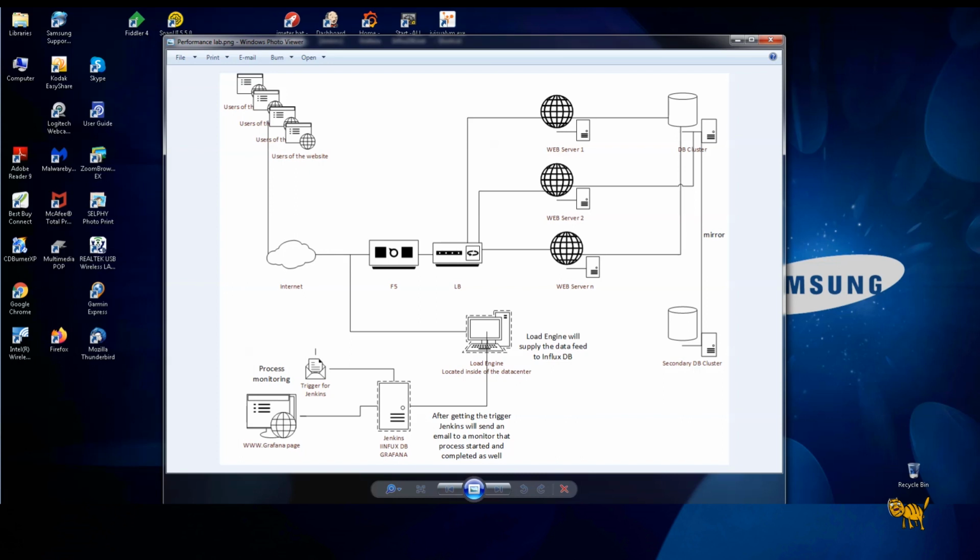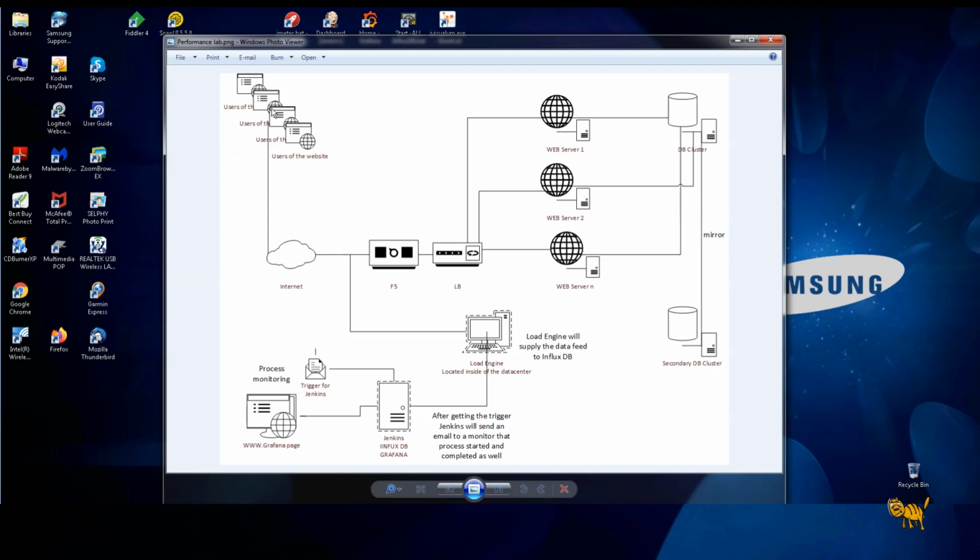So first, let's take a look at our system. Just imagine it is a standard N-tier application or something in that area. So we have a group of web servers located in the data center, right?